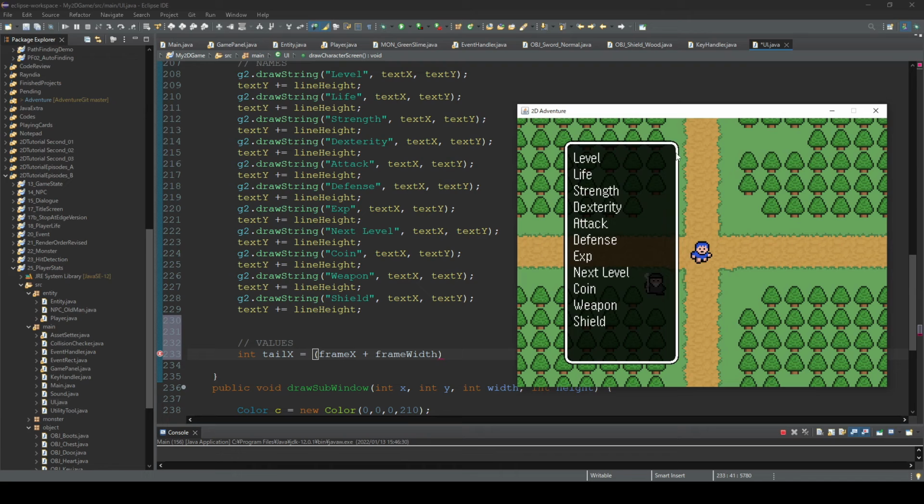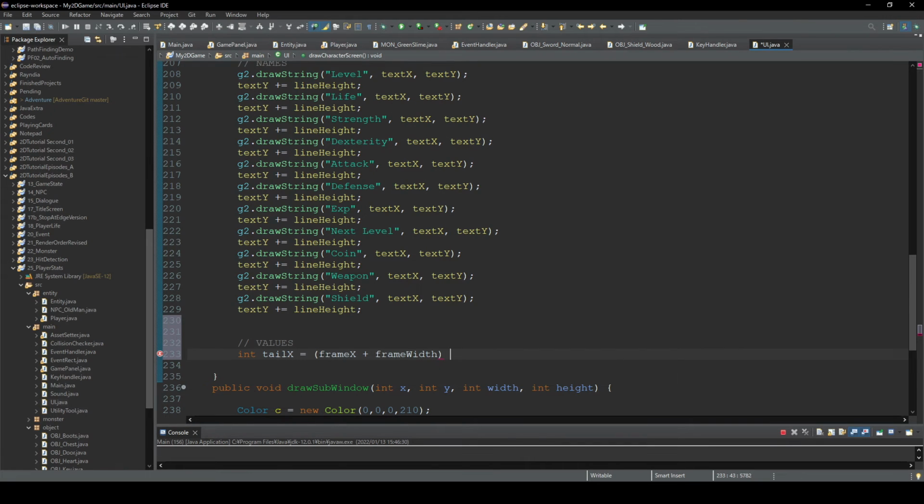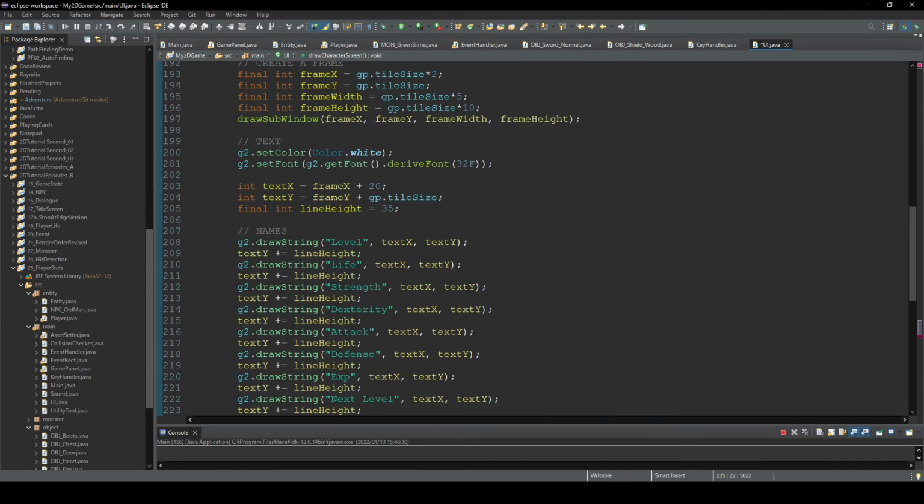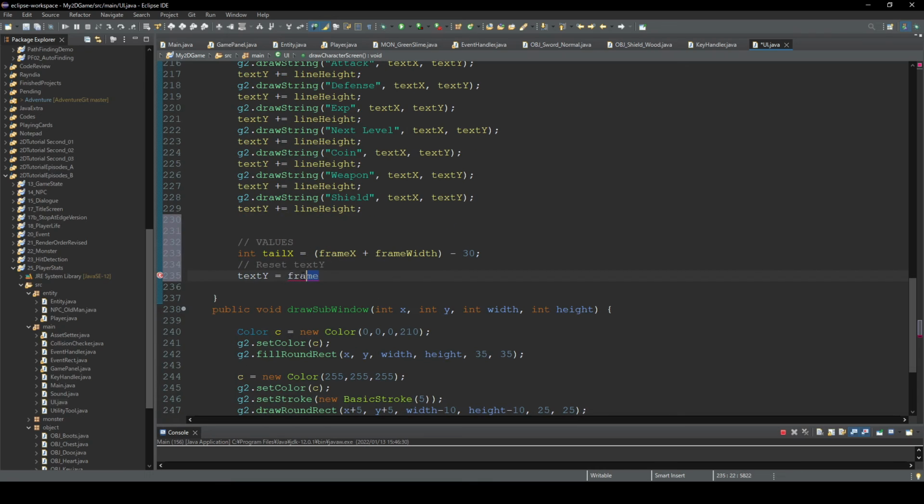So we're gonna subtract a little from this point, so the text will not touch the right edge, like minus 30 or something. Then we're gonna reset this text y. Text y equal, what was it? frameY plus, yeah, this one.